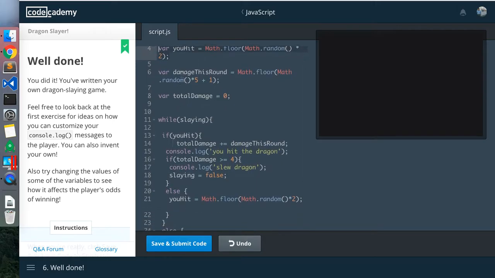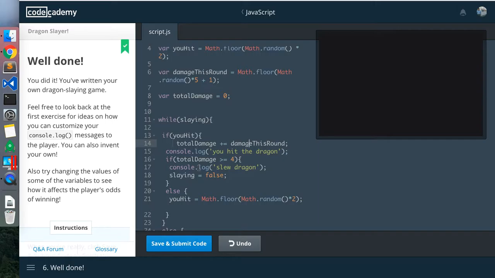We're going to get damage this round, which is going to be between 1 to 5. We're going to create a variable called total damage, which is going to be set equal to 0, and we're going to say while true, okay, if we do get a hit, then tack on the damage that we did to the dragon, and if its damage is greater than or equal to 4, then set slain equal to false.